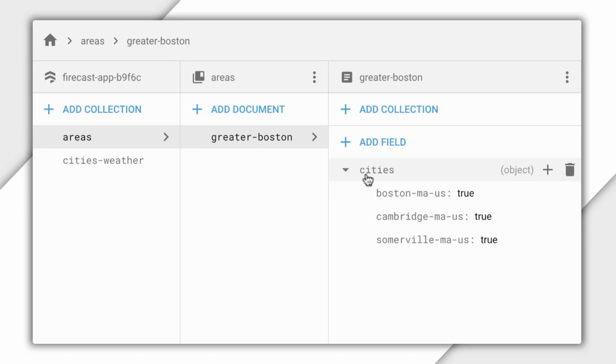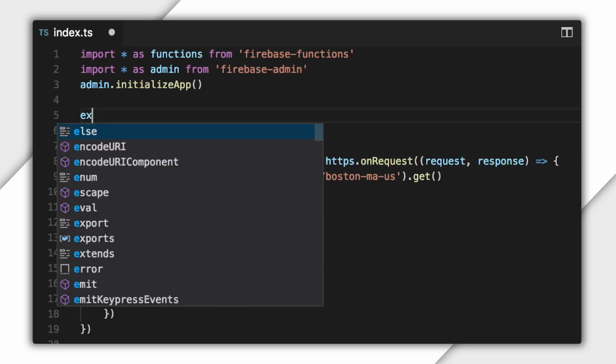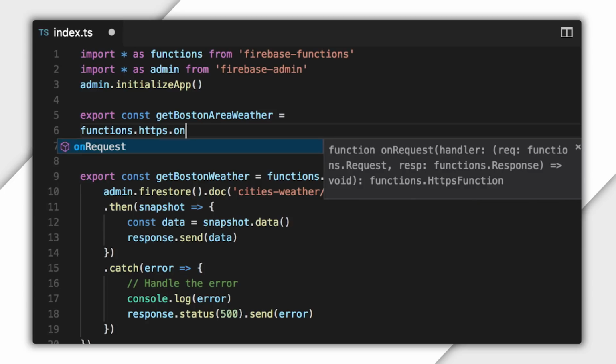So what I need to do is create a new HTTP trigger that reads the Boston area document, gets this list of cities, reads each of the matching documents from the city's weather collection, and returns them to the client. So I'll switch to VS Code and start writing that. What I'll do here is export a new HTTP function called getBostonAreaWeather.